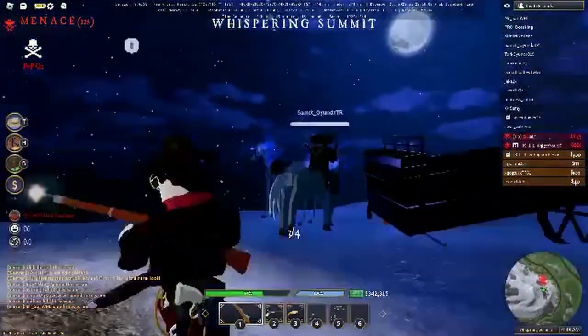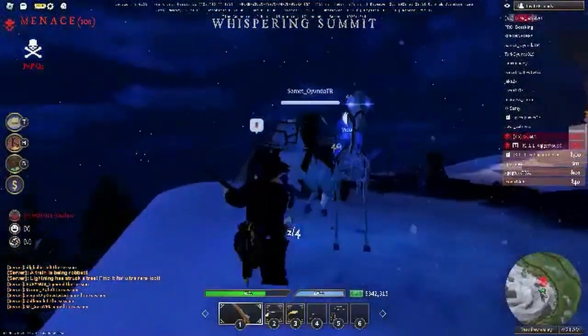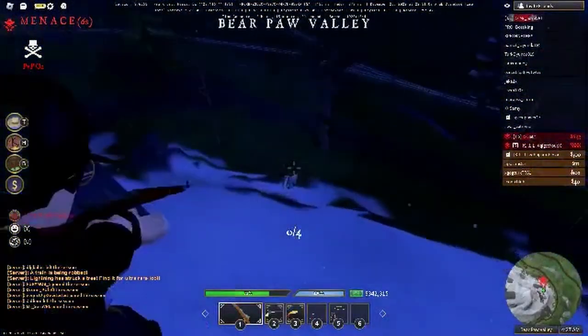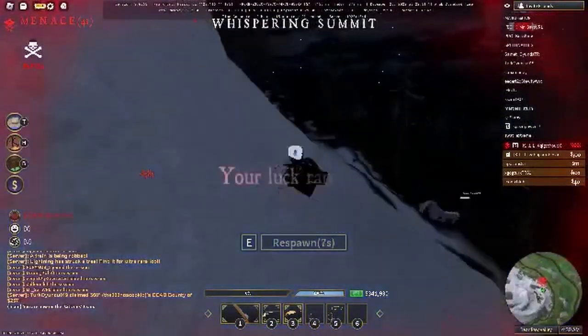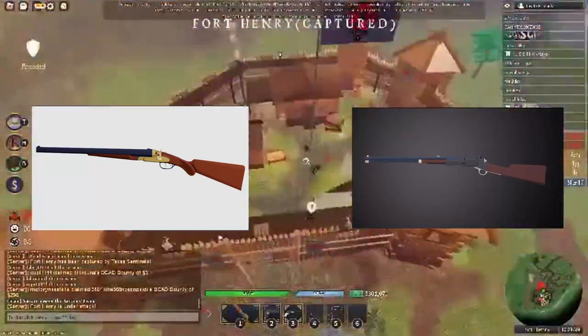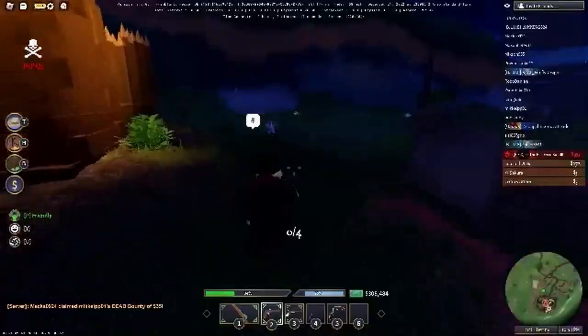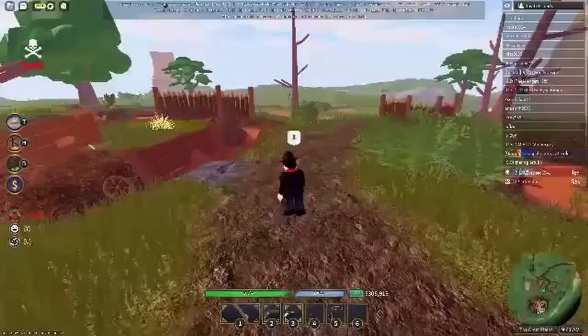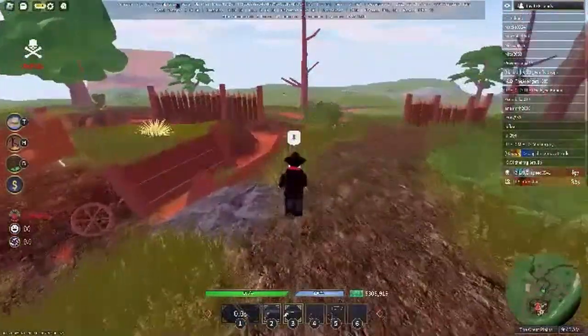On to the damage, the Browning as it is can either be a 12 or a 16 gauge, but 20 gauge can be ruled out as it was developed outside of the timeframe of the Wild West. Both the Mule and the 1855 shotgun use 10 gauge shells. Because of this, we can assume that the damage of the Browning could be lesser than these weapons, but would compensate with having more pellets to hit. Other than that, my guess is as good as yours.